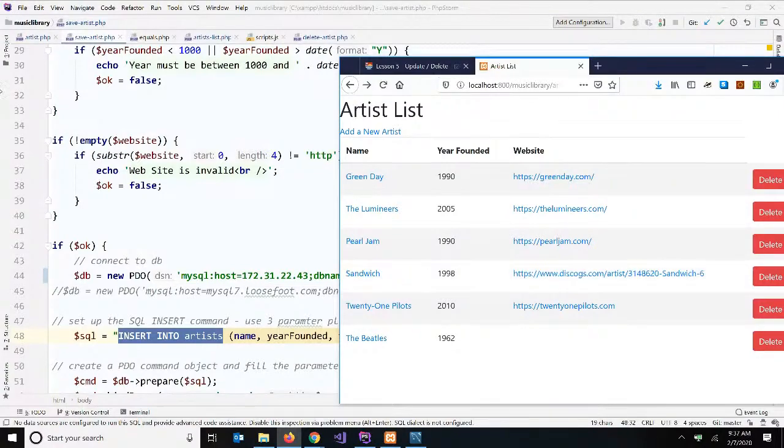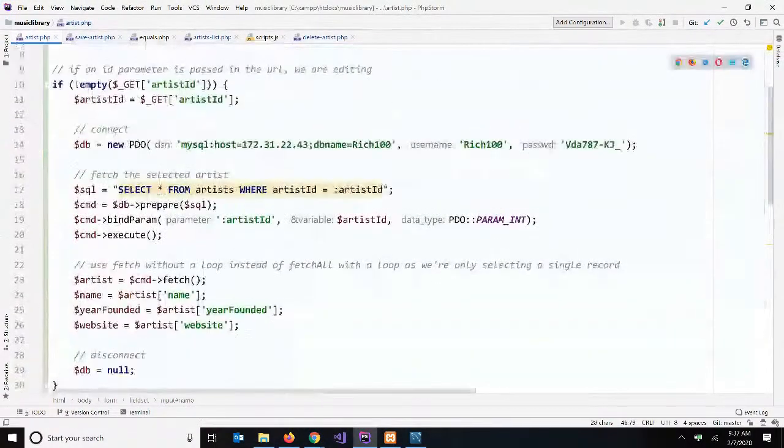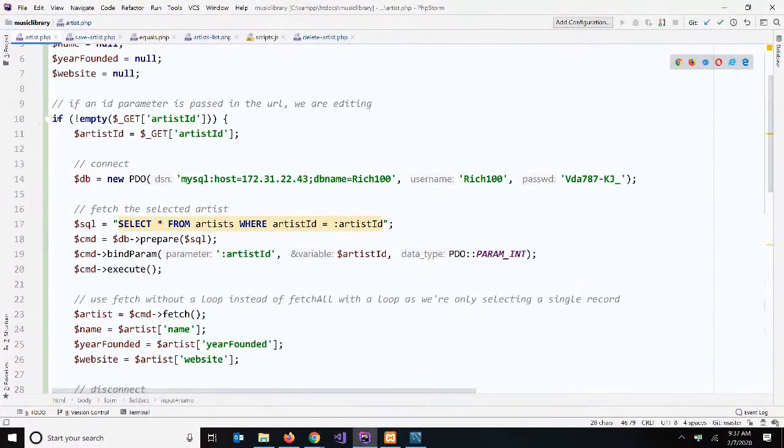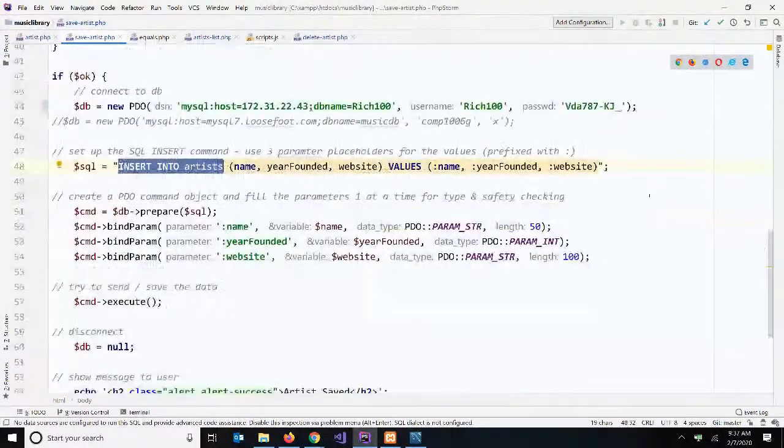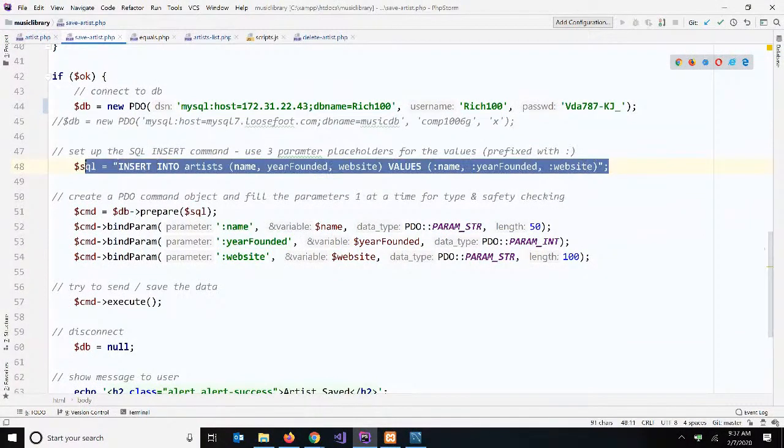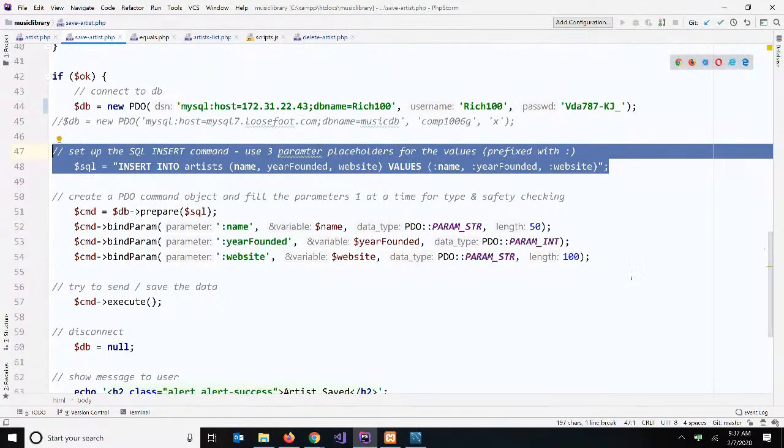So we need a bit of logic. We have some logic on our form that tells us whether we're adding or editing. We need similar logic on the save page that's going to decide whether to run an insert command or an update command in the database so that we don't add the same record twice if we're just trying to do an update. So this code here needs to get wrapped in some kind of condition. How are we going to know what can we check on the save page that will tell us if we're inserting or updating?